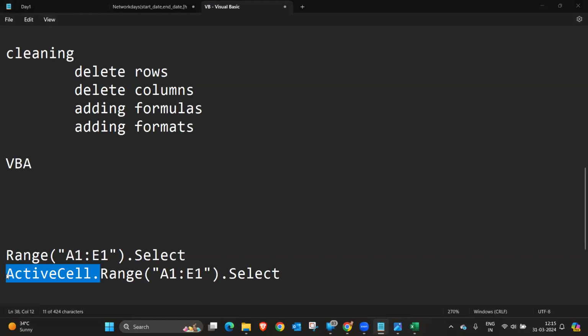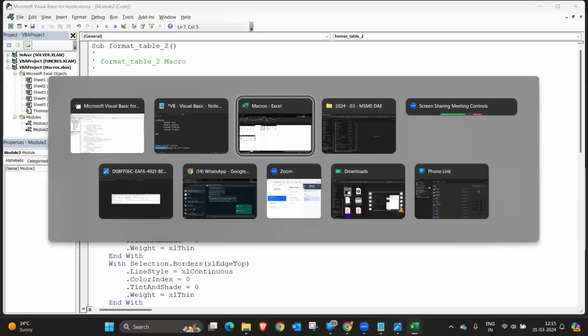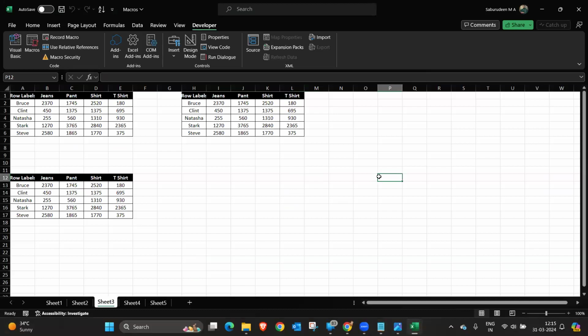For example, I'm keeping cursor somewhere here, and I have started recording, and once the recording is started, I'm going this way and selecting all these things. What will happen is from here, it will take it as column A1. It will calculate like from the current cell, I have to move this many numbers to the left hand side, and this many rows upward. Like that it will calculate.